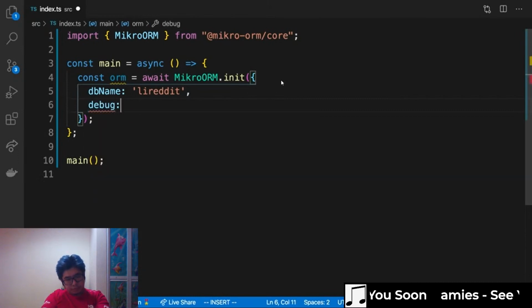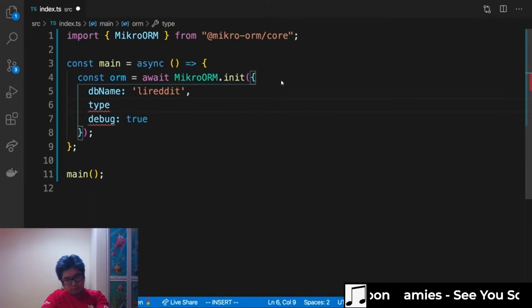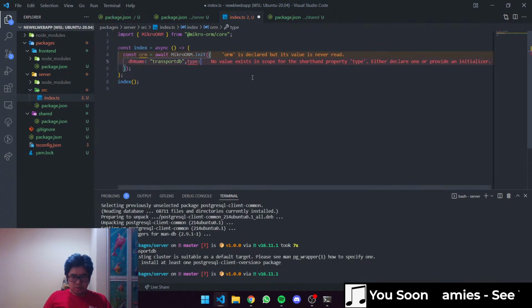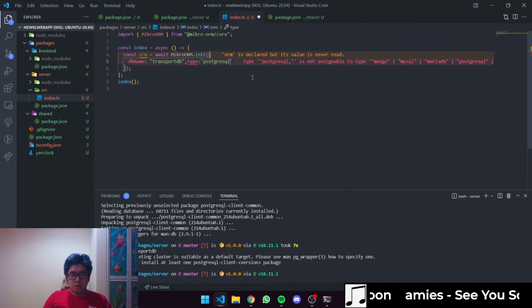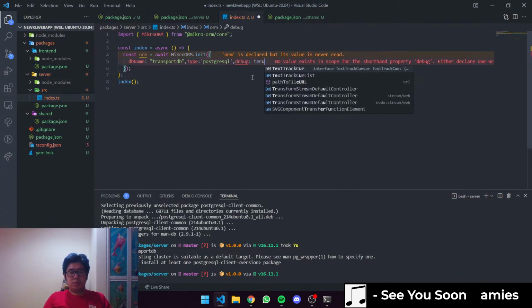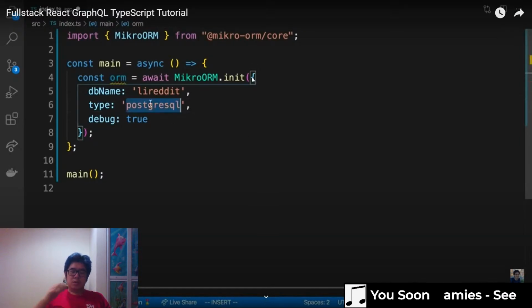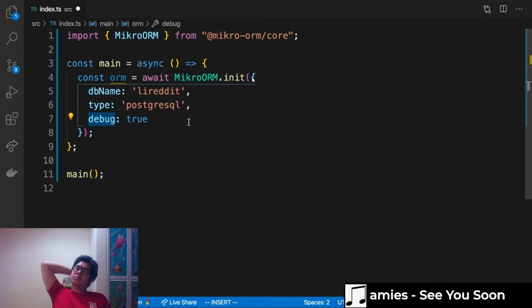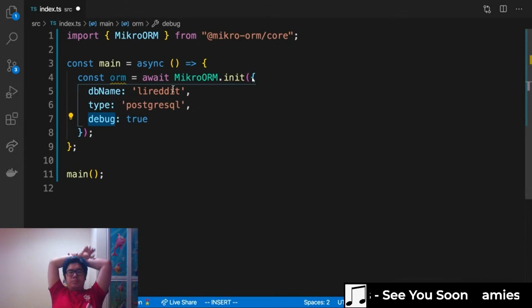I'm going to set the debug option to true, and I'm going to set the type to PostgreSQL. This is just the database we're using, and then this is going to log what SQL is being executed underneath the hood, which I just like to see for my own use cases, and also it's helpful for debugging and seeing if the ORM you're using is crap.